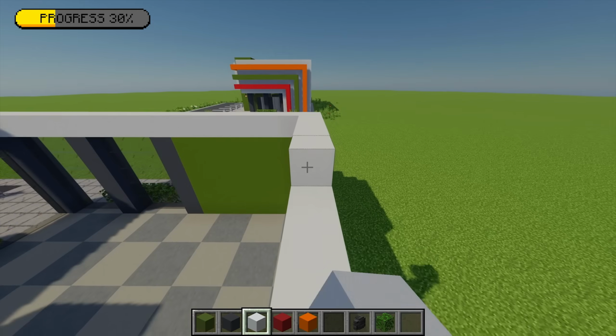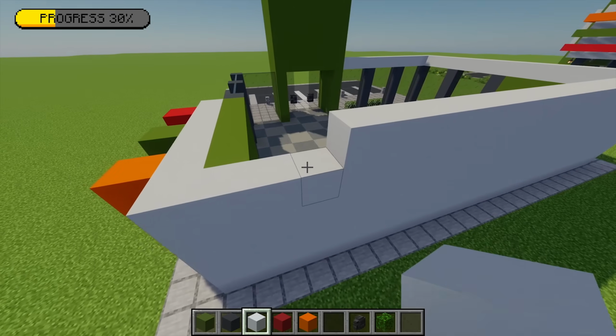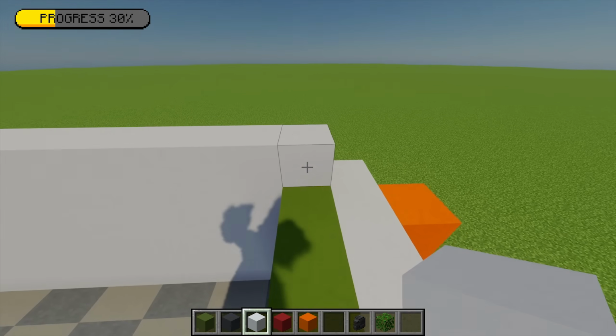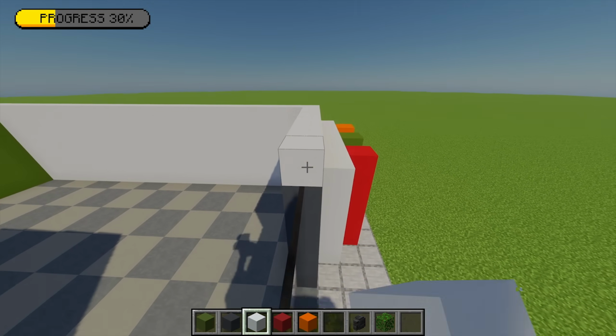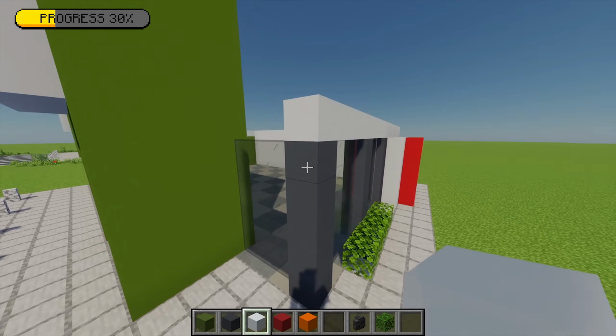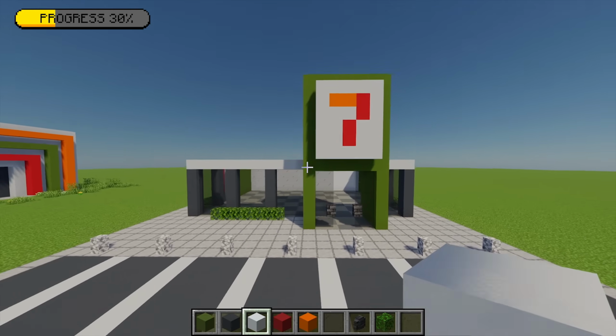And then going across the back wall until I reach just there. And then building this back down here until I'm on top of this grey pillar. And then just connecting to the green entrance there.